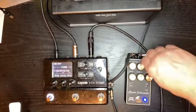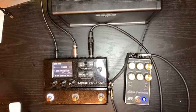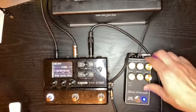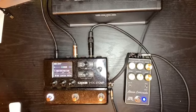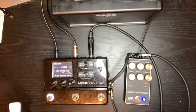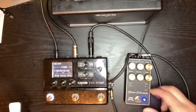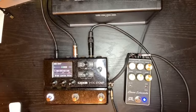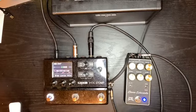So if we crank the gain so you can hear it a little more apparent, the Jose mod is definitely tighter and more responsive, and the stock mod is going to be a little squishier. It's going to sound like it's more gain, but really it's just more low end.